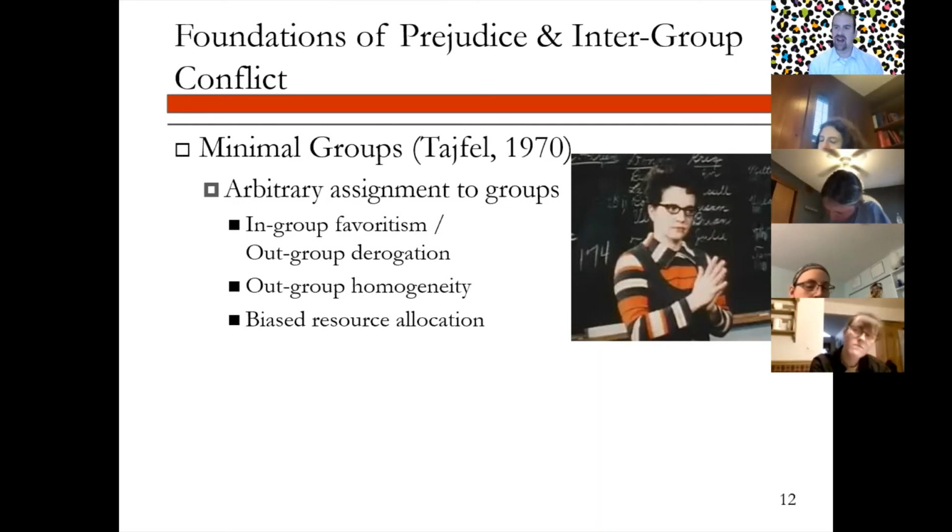And so they do this task, and the argument here is that no one's really thought of themselves as an overestimator or an underestimator. Okay? You might have thought, hey, I tend to overestimate something, but you don't really identify with this characteristic. It's not something central to who you are. And what they found is that even with this very random, arbitrary assignment to groups, there was in-group favoritism and out-group derogation. Okay, so groups felt more positively about their fellow group members. So let's say I'm randomly assigned to be an underestimator. I feel more positively towards myself as an underestimator and other underestimators compared to overestimators. Something I never thought about before, something totally arbitrary, suddenly has this meaning where I'm feeling more positive towards my own group and feeling more negative and derogating that outgroup.